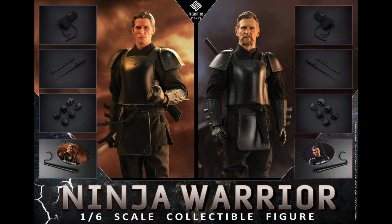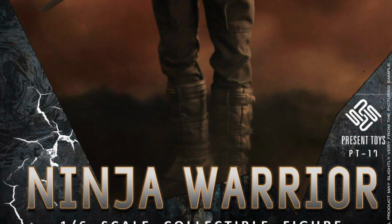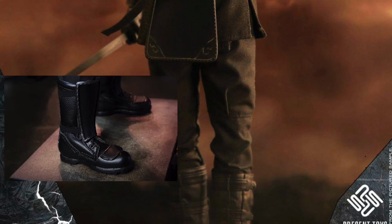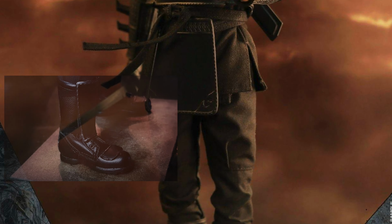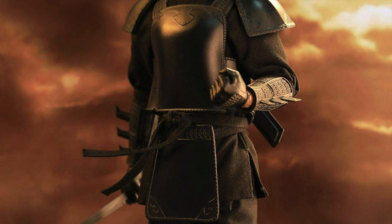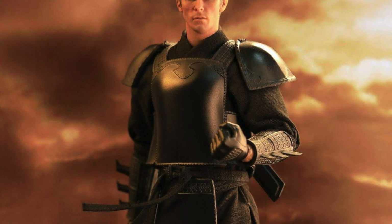And notice the difference between the boots here and the Pop Toys version. Totally different look to the boots, totally different design. I believe the Pop Toys boots to be a little bit more movie accurate looking. We've got the wire in the belt there, same as the Pop Toys version. A wrist peg showing there, should have covered that up.